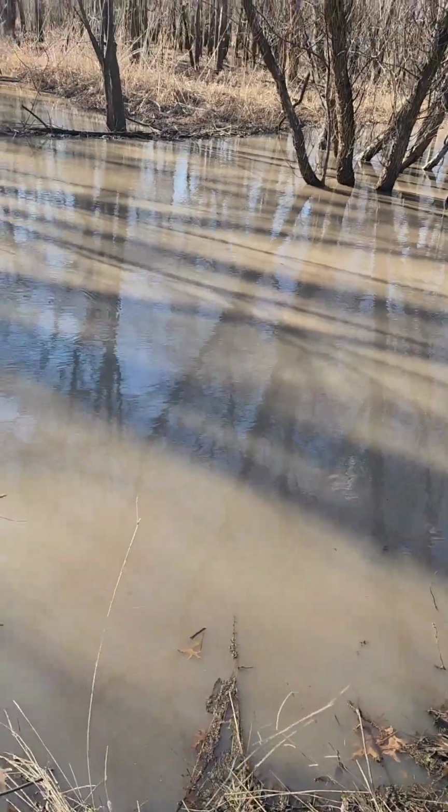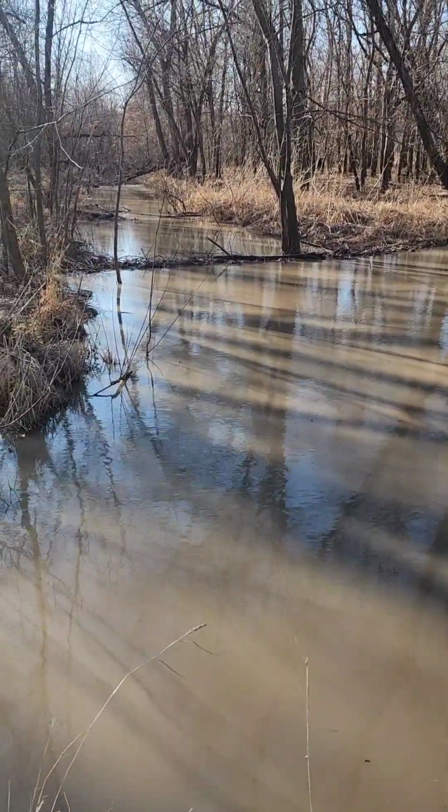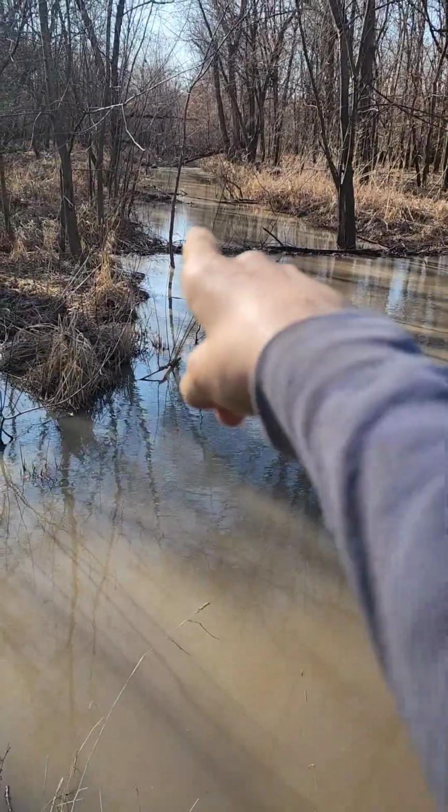Okay, so a couple of you probably remember this spot from last season. Right at the end of the season, I trapped down here a little bit, but I knew I didn't get a hold of all the beaver, but apparently there's either a lot more left than I thought, or a bunch more moved in. Because this right here's that dam that I had set at, and right over there at them trees I had set.